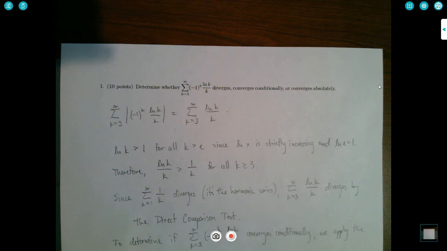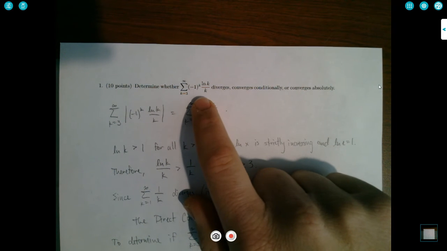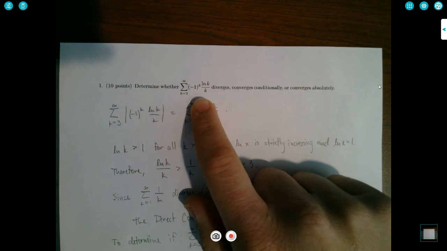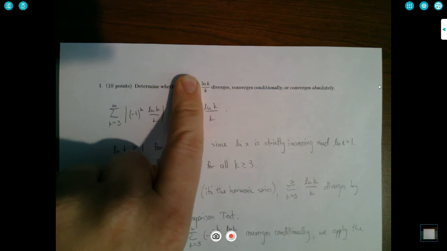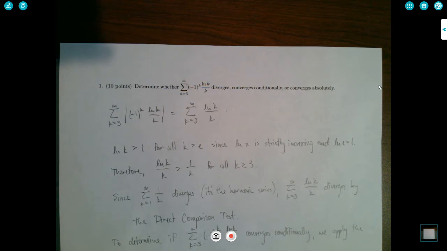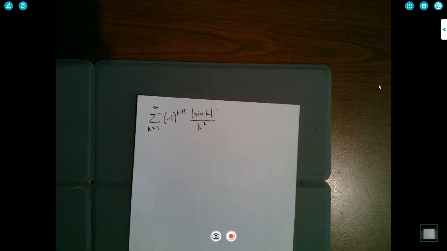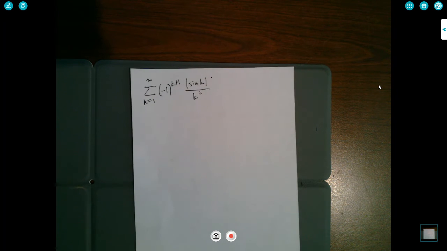Maybe you're thinking, if this series diverges by the alternating series test, then the absolute value of this series is definitely going to diverge as well. But your thinking there is backwards, okay? It's possible for a series to fail the alternating series test and yet still be a convergent series, still be an absolutely convergent series. So here's an example of that, because I didn't just want to state that without giving you a concrete example, right?